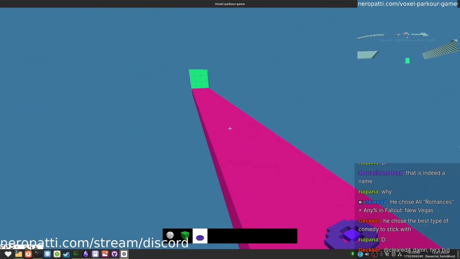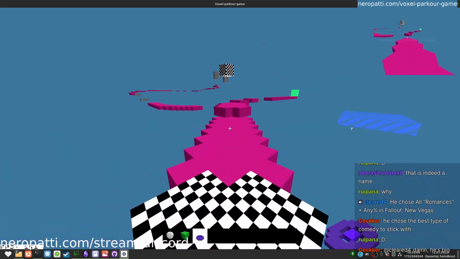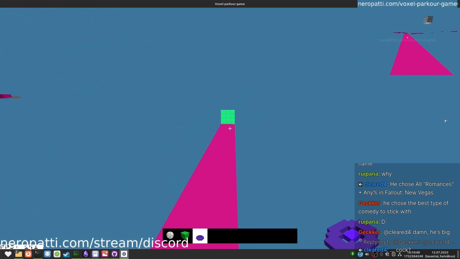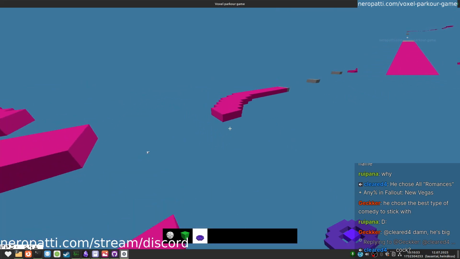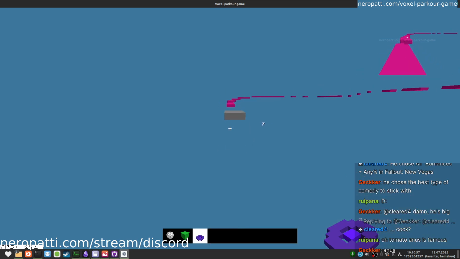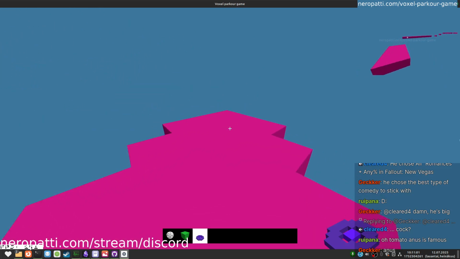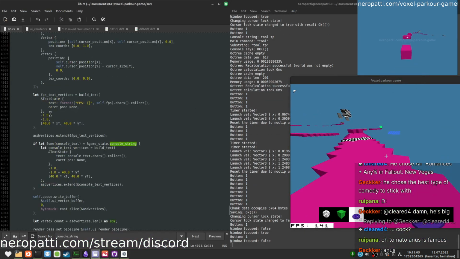The cursor is so distracting, I have no idea. I'm gonna have to disable it soon. Oh, we didn't make it. Yeah, I'm gonna disable the cursor. I can't handle it. Holy shit.